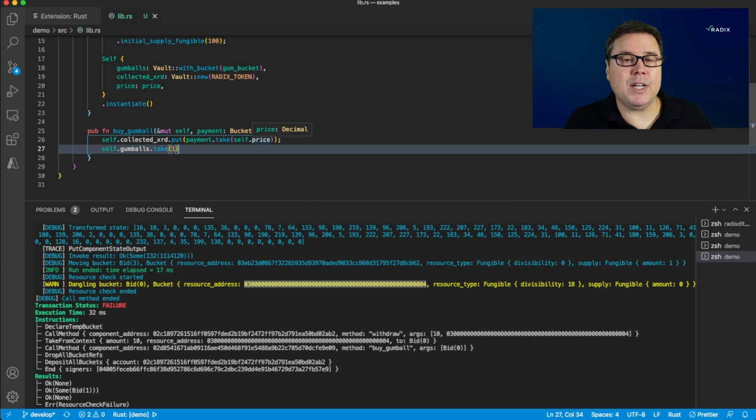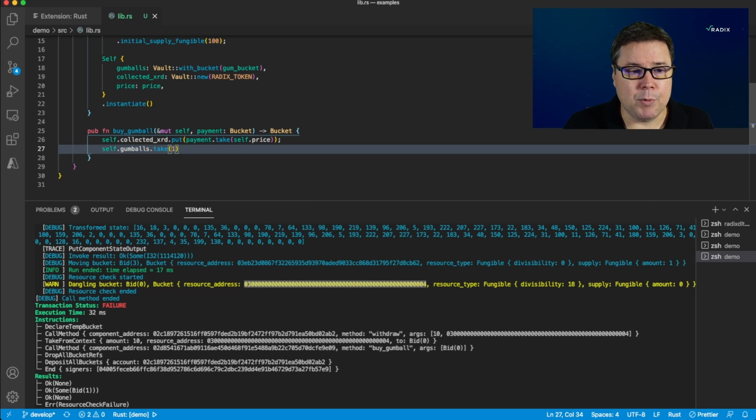And if you didn't safely put it in a vault, then that token would essentially be inherently burned. It would vanish. It would be untracked anymore. This is not permitted under the rules of the Radix engine, and so we get an error at runtime saying that this is impossible. You have to account for completely dealing with the contents of that bucket.